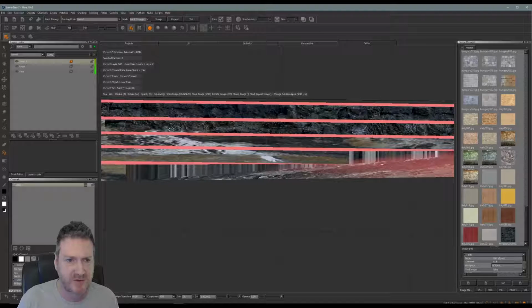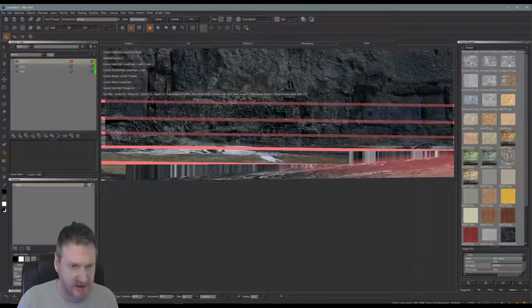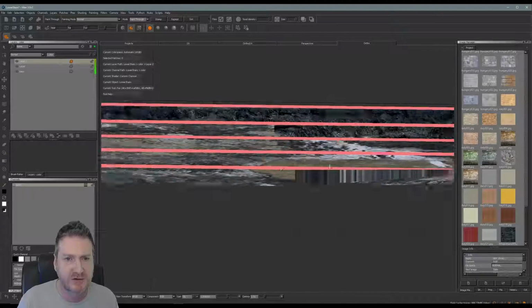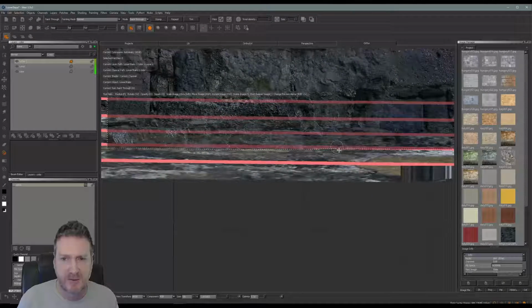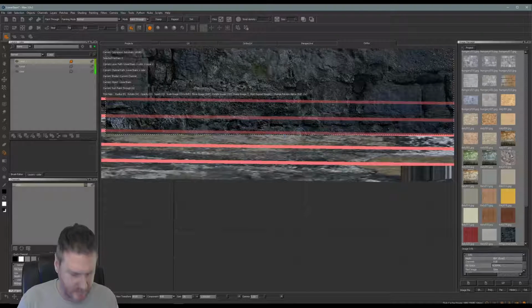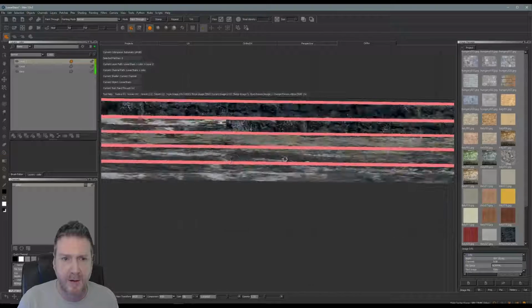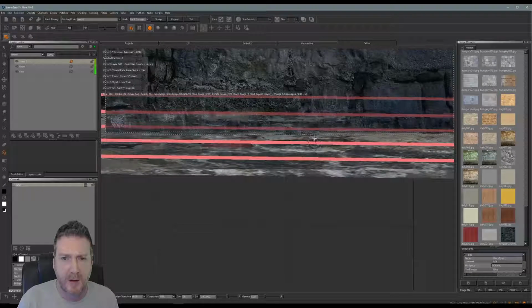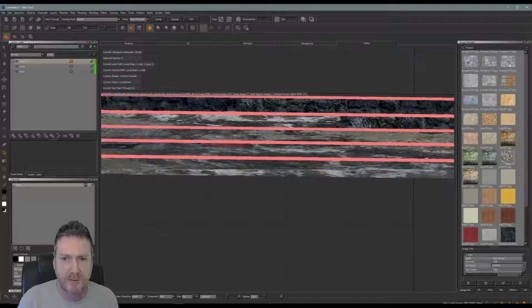And again, I'm just slightly moving the texture as I move along the model, just to break it up a little bit. Move it up.